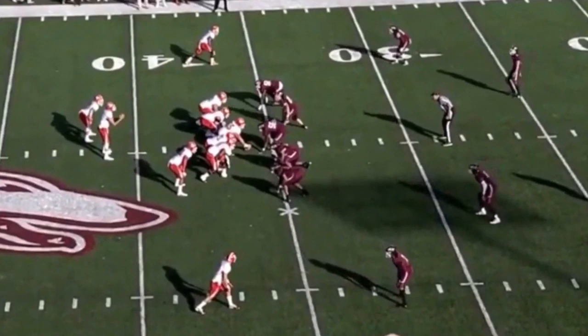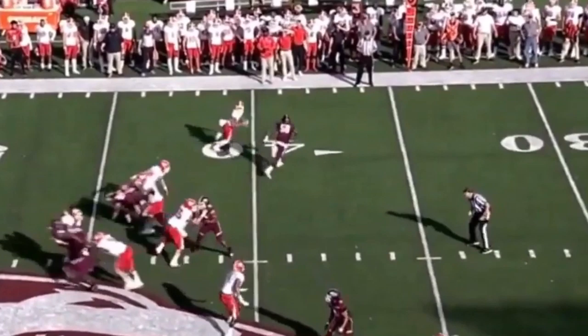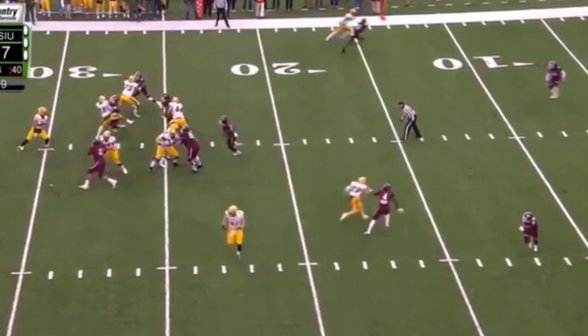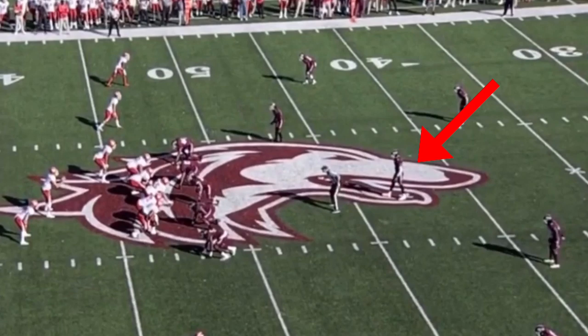Now let's talk about Jeremy Chen's versatility. One way he was used a lot at Southern Illinois was as a dime linebacker. At this position, he's an effective blitzer, using that closing speed and athleticism to get to the quarterback. Look how fast he's able to close that distance, get in on the sack, force the fumble, and then get the recovery to cause a turnover and get good field position for his offense. Again, here against North Dakota State, you'll see him at this dime linebacker position — how he closes the distance quickly, dips right under the center, gets after the quarterback, and records another sack.